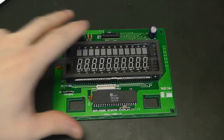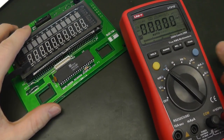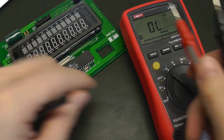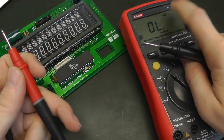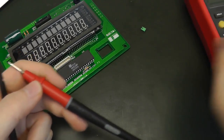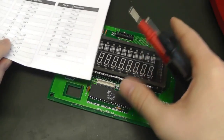To do that, I simply use a multimeter, which I've set into continuity mode. So whenever the leads are shorted, it makes a beep. And the continuity mode is often denoted by this symbol. Let's put it to the side with this jumper. And then we start figuring out which pin is connected to what.